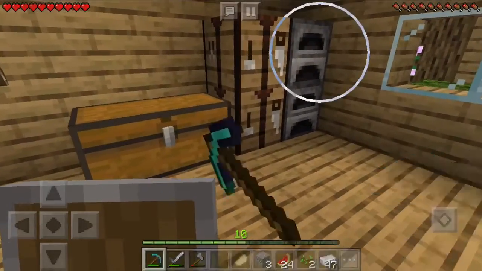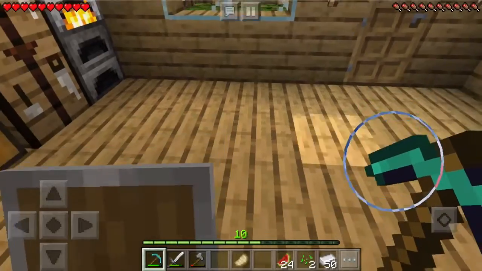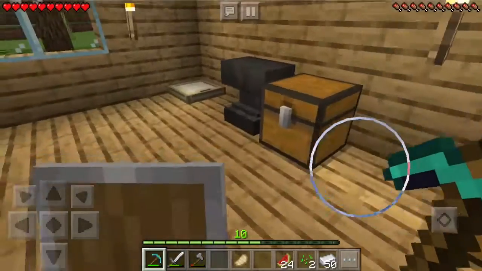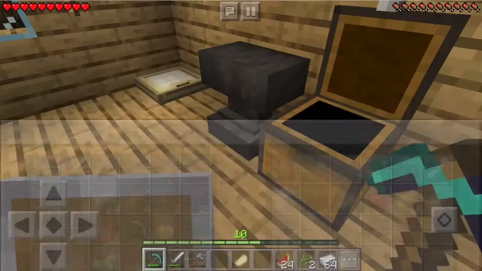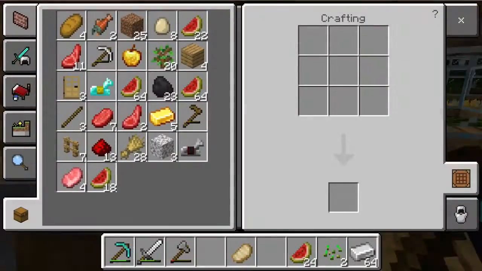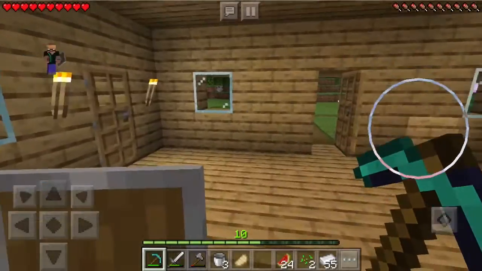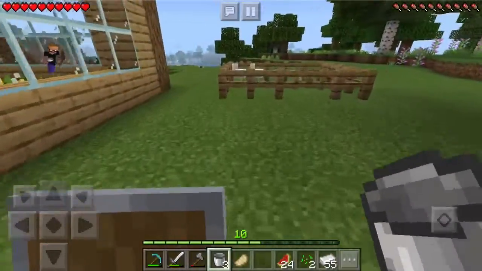I think I do. What's in here? Oh, some iron. Let's just put some extra iron in there. Okay, alright. Let's see, where? Oh, I can't remember. Oh, wait, let's see in here. Okay. Let's just make a few buckets. You never know, I might need them later. We got plenty of iron for now.